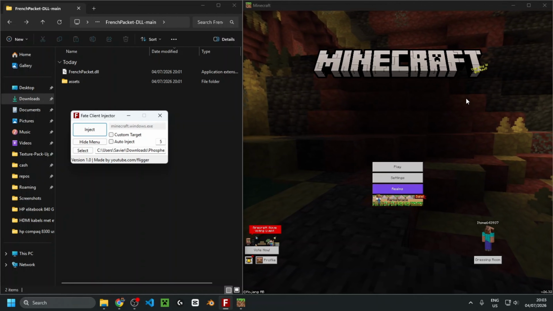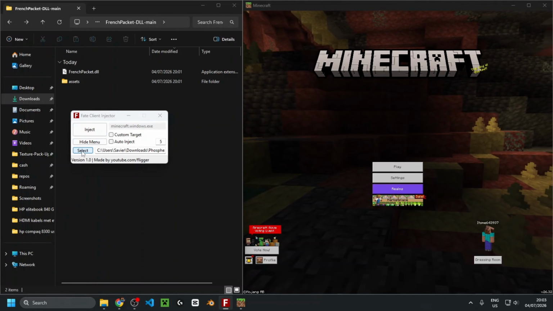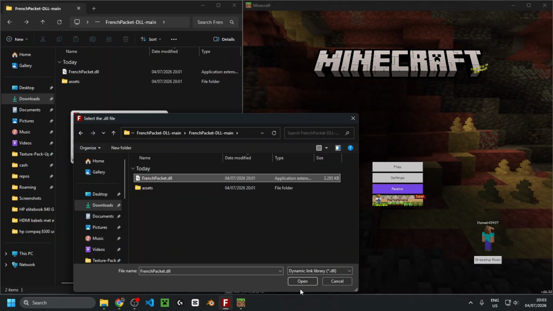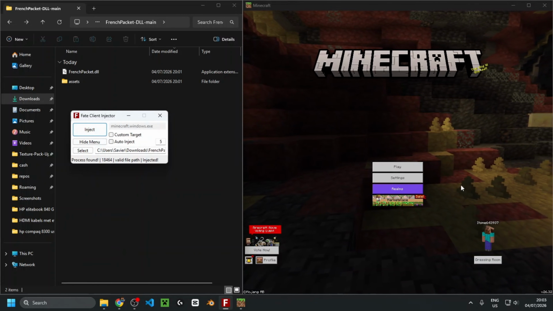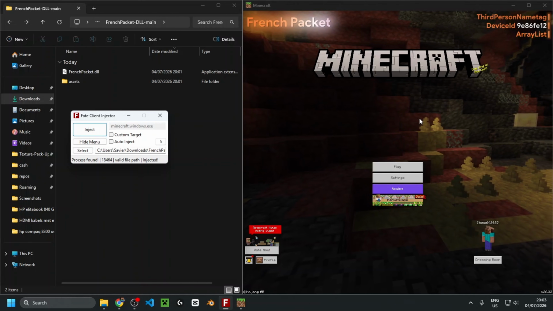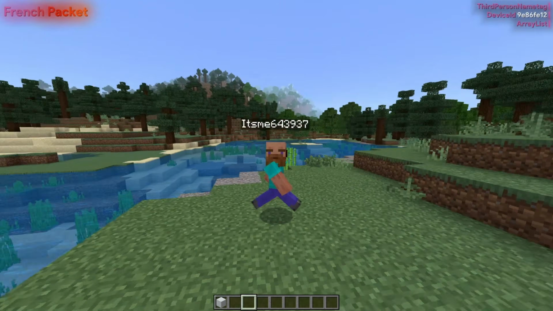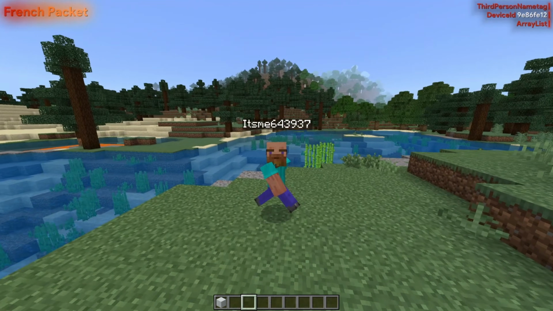With that being said, here I have the current latest version of Minecraft Bedrock Edition, so we can simply go ahead and select this DLL file from my downloads right over there, then click on the inject button, and here it is going to inject into Minecraft Bedrock Edition. Look at that, beautiful. So here we have just gone into a random world so I can show you a little bit about using this.